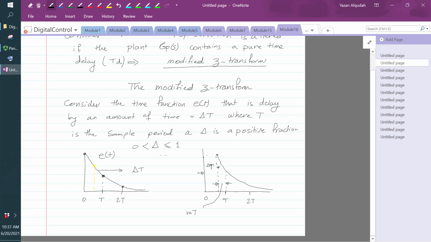Okay. So again, when I sample this signal at t, I'm gonna be getting this value here, which corresponds to e of at m multiplied by t. So if I were to plot the yellow, when I take this sample here, this corresponds to this time here, which corresponds to this time here. Okay. We'll come back to it if we need it.